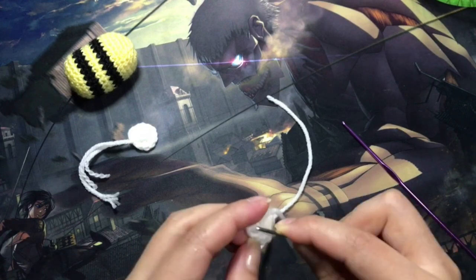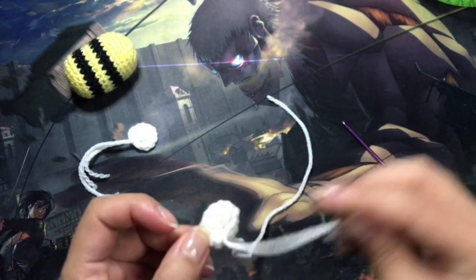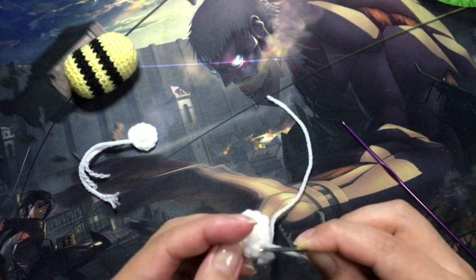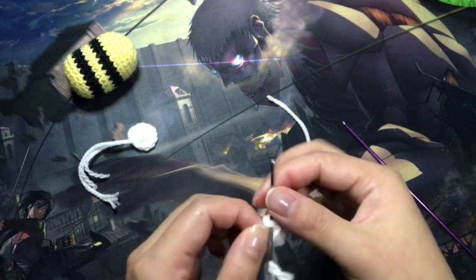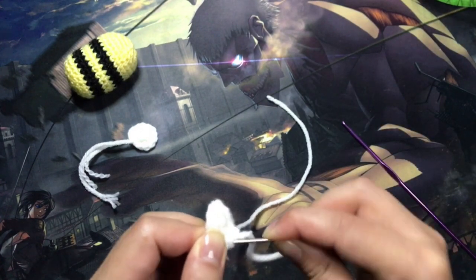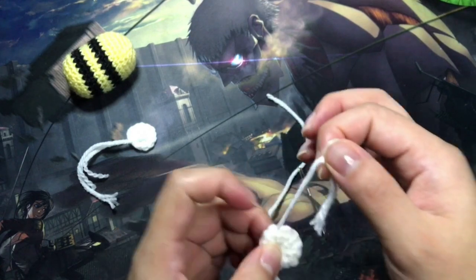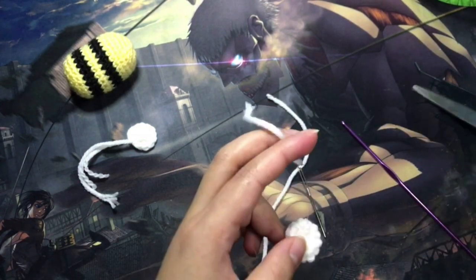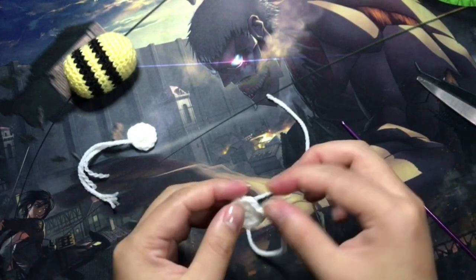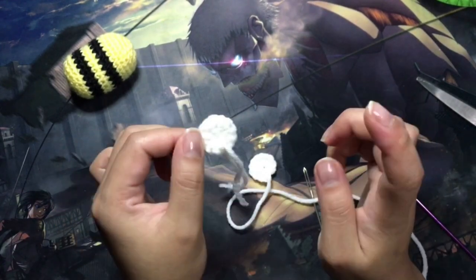So, my hole won't open up. Okay, I think I made it too tight there. Alright, now I'm gonna go ahead and cut this yarn. Alright, and that is the first wing. Go ahead and make your second wing, and I will meet you right back here.